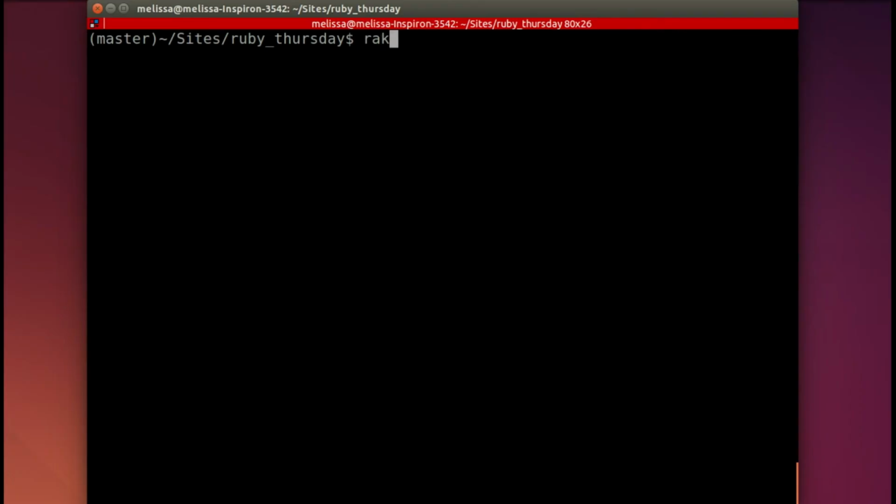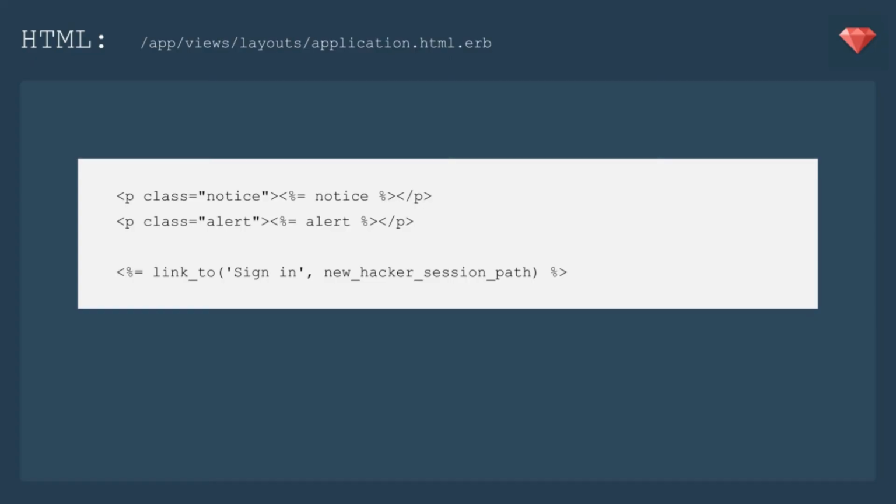Let's go ahead and rake db:migrate to add that new model. And there we go. Next up is to add the HTML to actually add the link to sign in. So we will also add the class notice and the class alert as was recommended in the Devise setup.